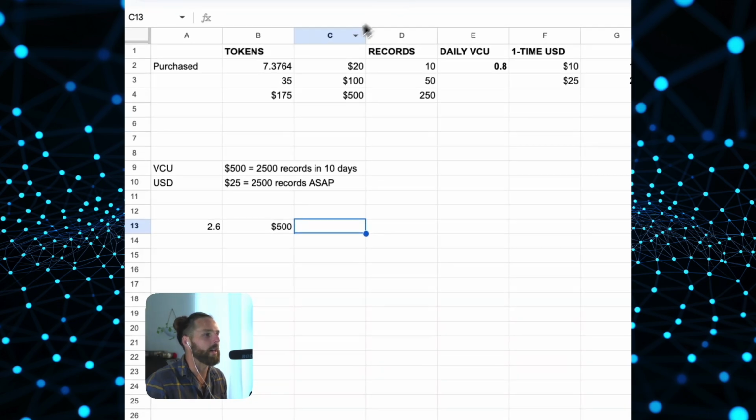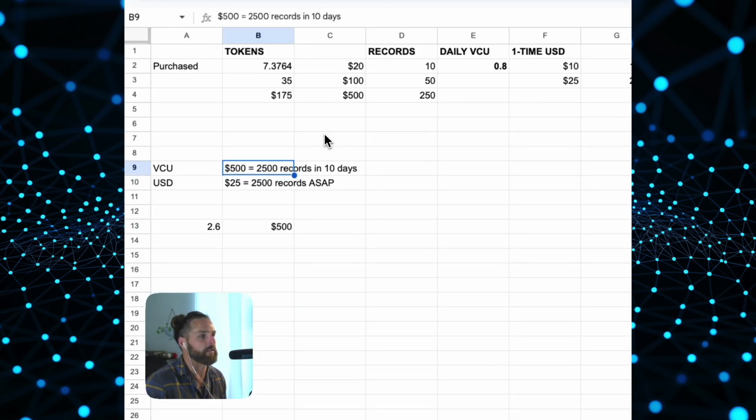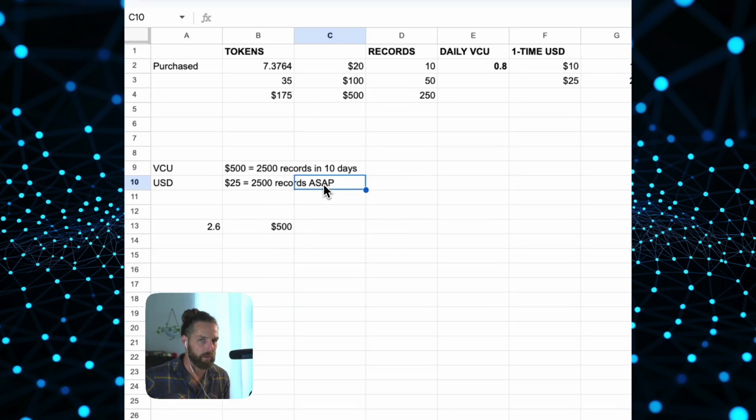I personally like knowing I have those VCUs available to me at any time for any project I want. So to me, having that $500 is a great investment because I can use it for whatever I need to. If I need the 670B parameter DeepSeek for something, I have it. If I need Llama 3.3 because Llama 3.2 on my laptop isn't cutting it, I have it. And I can just connect to it. So this is food for thought.